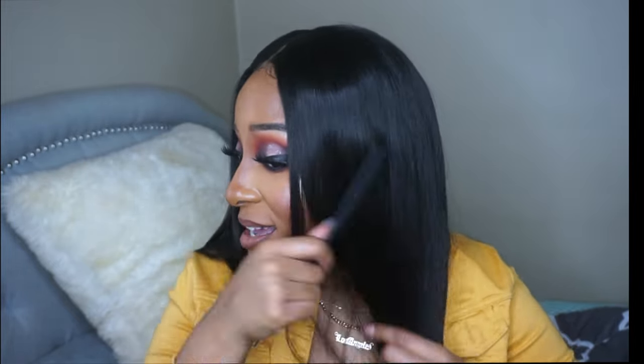This hair is so amazing. And I get it, hair is expensive. That's why I made this hair into a glueless wig, so I can tend to it how I need to. I take this hair off every night. Sometimes I do have to glue the front, but I don't. I just take the rat tail comb, and because it's a closure, I go right underneath it and lift it up, then take the wig off and hang it up or lay it flat somewhere.